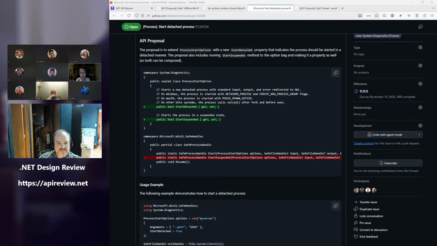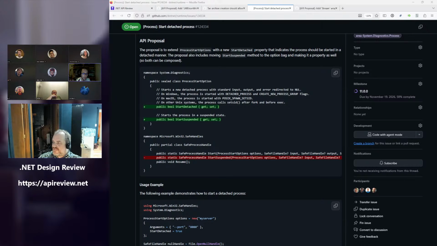So I have been having a conversation with Jan about this. My first proposal is to just extend process start options with start detached and start suspended. We can implement them on any OS.